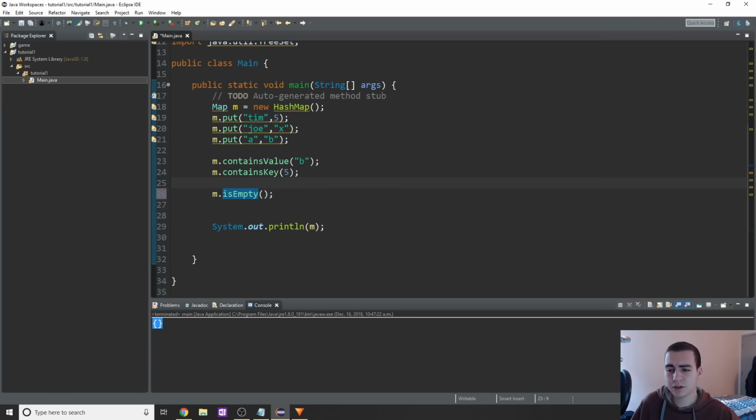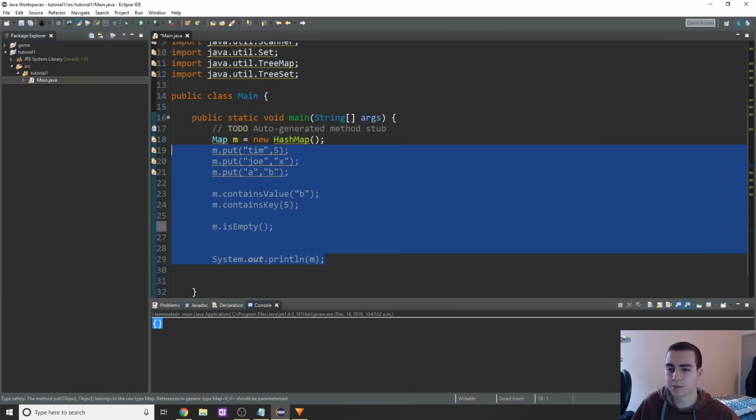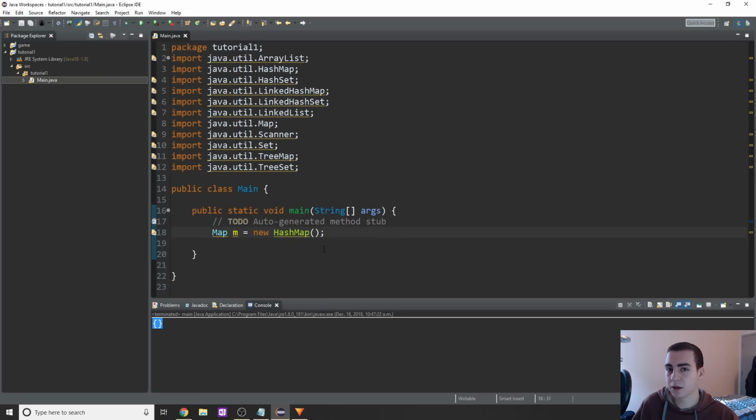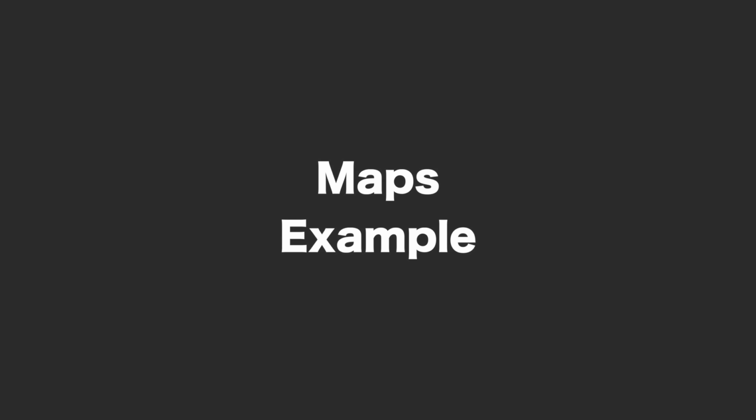Now, how much time are we at? 10 minutes. So I am not going to show you an example of using these maps, but if you want to think about this and maybe try programming this yourself using the maps that I just showed you, it would be a good exercise. And that is, given a string or an array of characters, count all of those characters into a map. So have a key that's equal to, let's say, the letter, and then the value for that key is equal to how many times that character occurs, and try to do that by yourself. And if you're able to accomplish that, then you're definitely learning and understanding the stuff that I'm explaining.